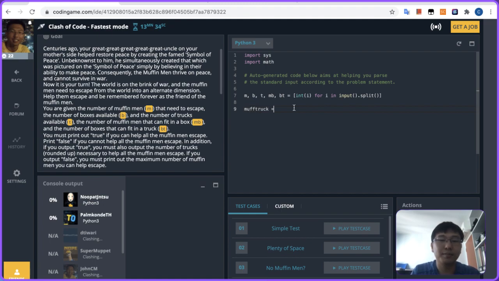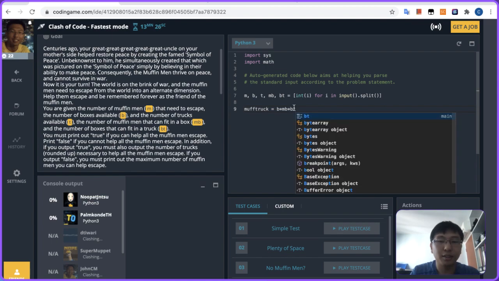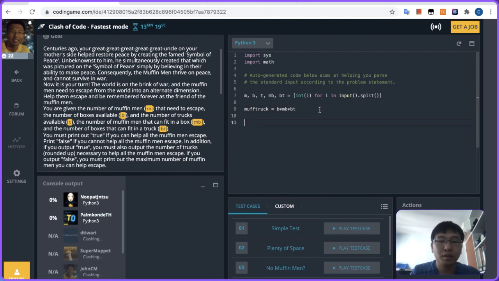Muff truck equals number of boxes times muffin men in a box times number of boxes that can fit in the truck. So this will be the number. Okay, we have total number of muffin men and total number of trucks here. So trucks needed equals number of muffin men divided by muffin per truck. And then we take the ceiling of it.